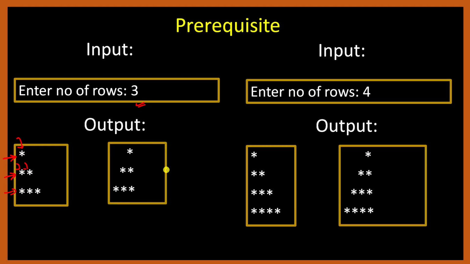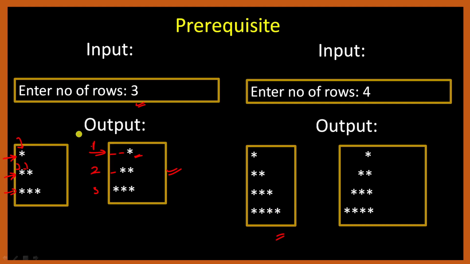In our current pattern, if we are at row number 1, then we have to print spaces first, and then we have to print our character. Here, our character is a star. Again, second row, first spaces, then stars. Third row, again 3 stars, and the same way for this.